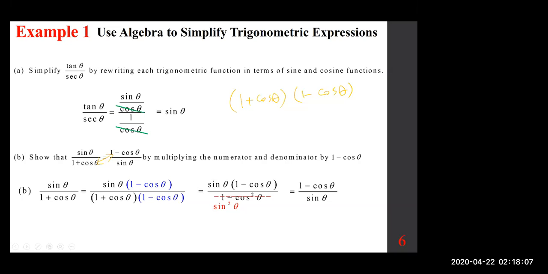So we are looking at cross product. If you multiply these two, you get sine squared, don't you? 1 minus cosine squared equals sine squared. This is a cross product. Is the left side equal to the right side? The left side is 1 minus cosine squared, which is equal to sine squared. So that is another way of establishing it. As far as I'm concerned, that's absolutely fine with me. And it's normally faster.